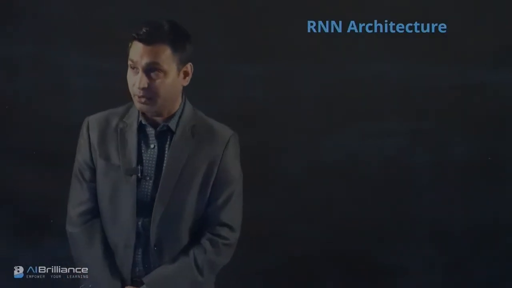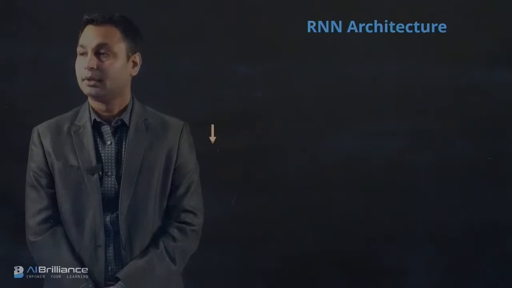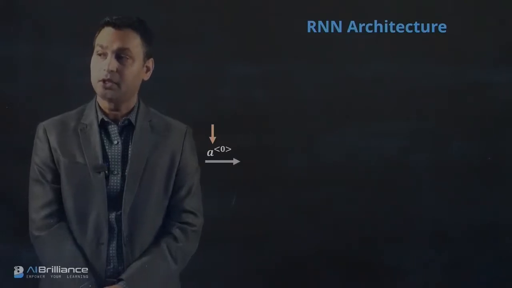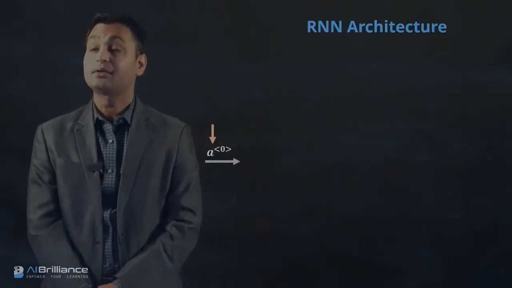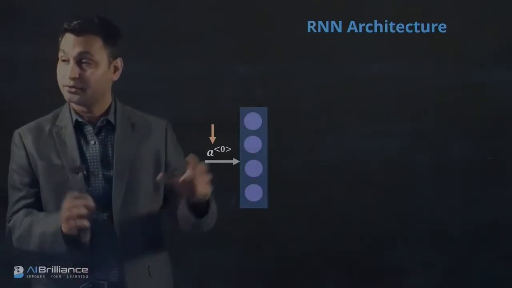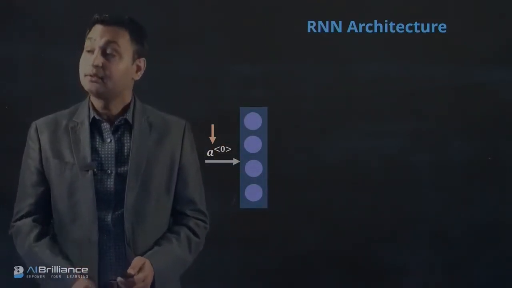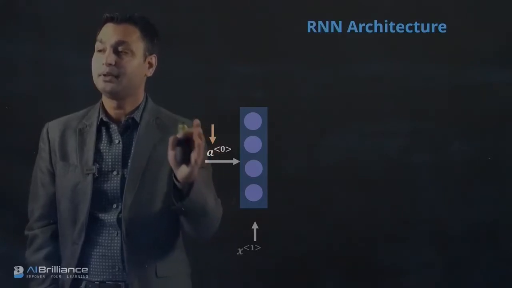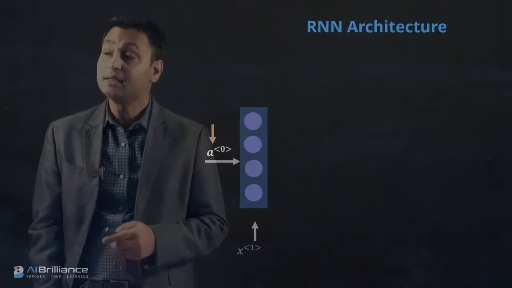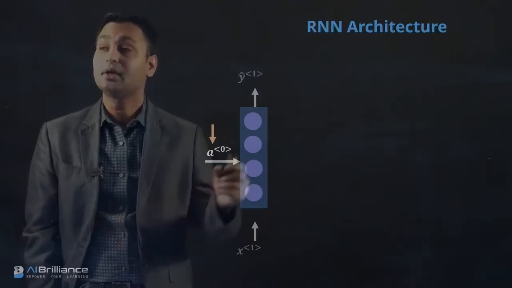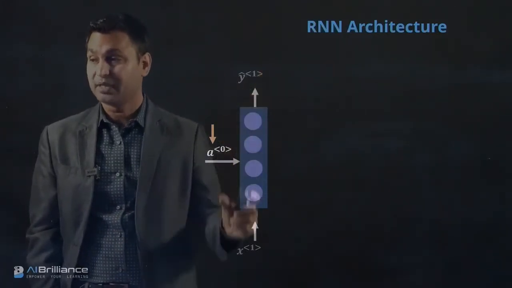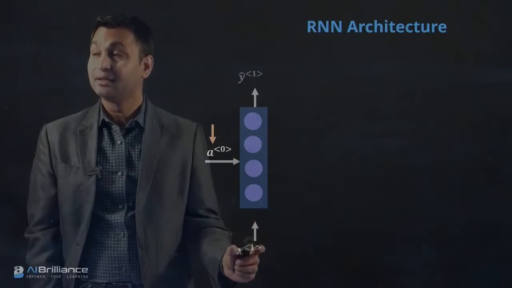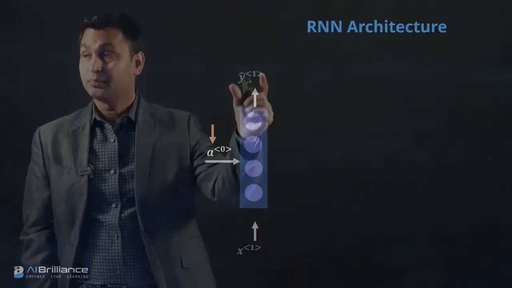Okay, so let's talk about the RNN architecture and how it is useful in many places. What is typically in the RNN architecture? You have two things. First, you take an activation as an input to a hidden layer, a set of neurons. This set of hidden neurons also takes the word as input, along with A0, and it produces two outputs. One is the label of the first word. For example, if this was a name like Max, then this label is going to be 1. If it was 'and', then the label is 0, because that's not a name.